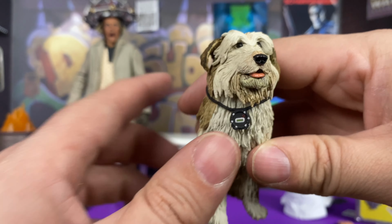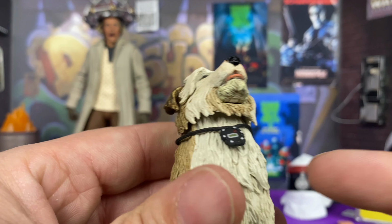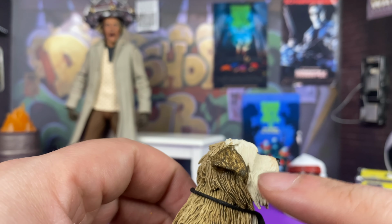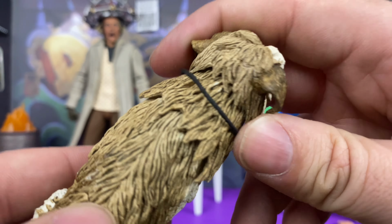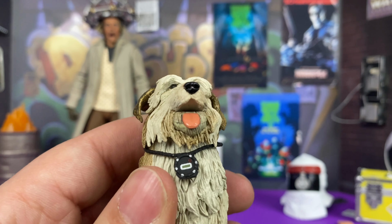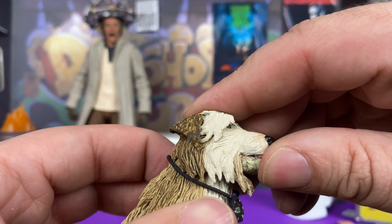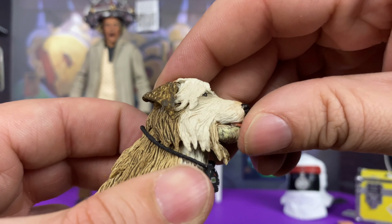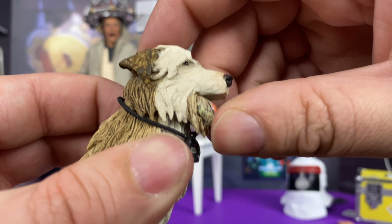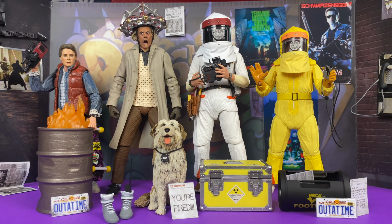But this is cool. Check this out. Not only is the tongue painted, which, I mean, NECA does not skimp out on the paint. Look at all the different hairs, the ear. Everything looks fantastic. But look at this. We got some jaw articulation. That is sick. That is cool. I could do that all day. Please don't break. There we go. Oh, yeah. Einstein, everybody.